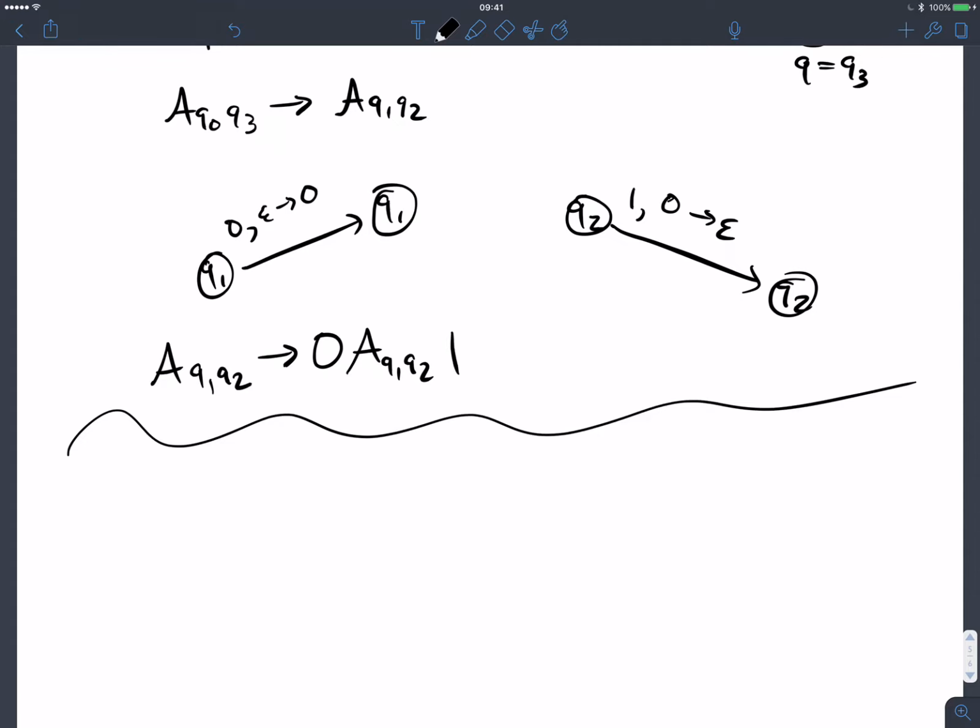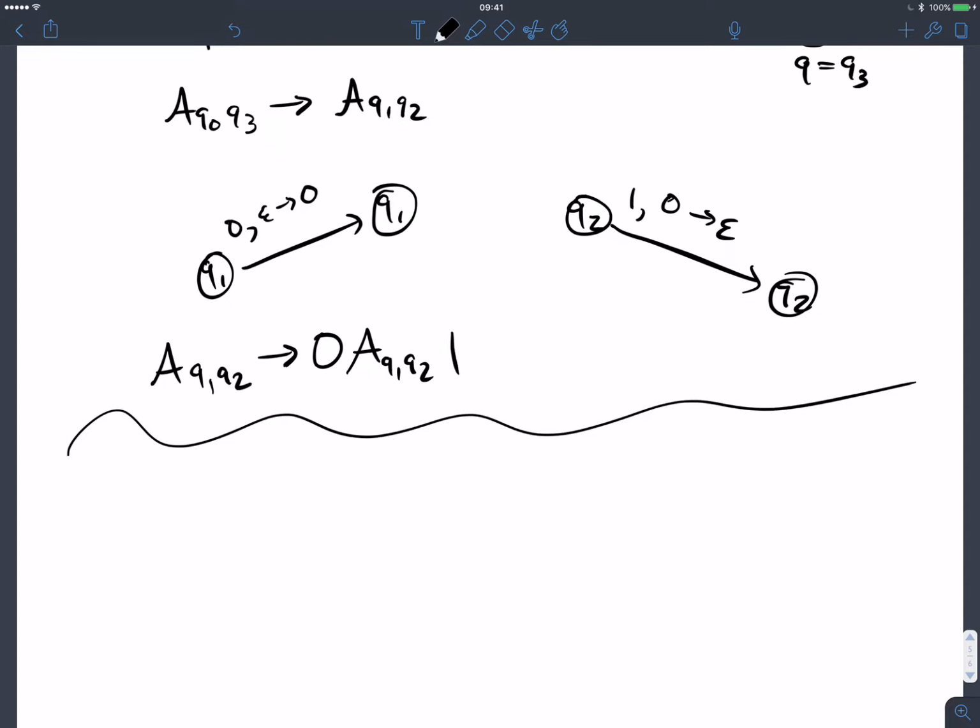For type 3, where we look at the pushes and pops, I'm looking at all pairs of transitions where one transition pushes a symbol and the other transition pops the same symbol. All pairs. Even if they make absolutely no sense, I'm looking at all pairs, just in case.